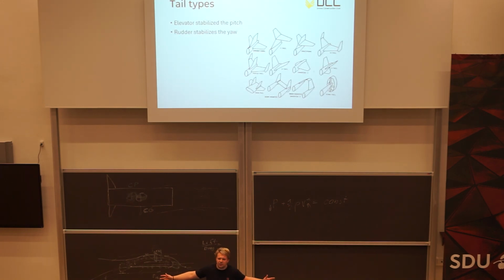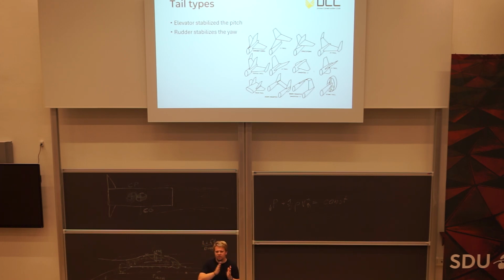There's a bunch of tail types already written down. You can probably figure out there's an infinite amount of them, but the conventional one works fine. It's the easiest one to produce on a big scale, but for drones, quite often the V-tail is easier to make, or quite often there are also multiple tails, so you go with things like wall-mounted and A-wing designs.